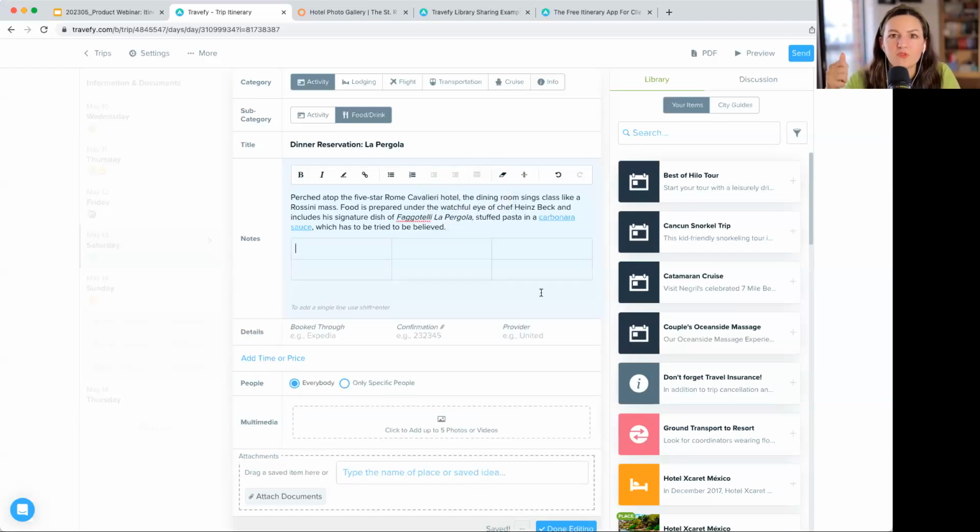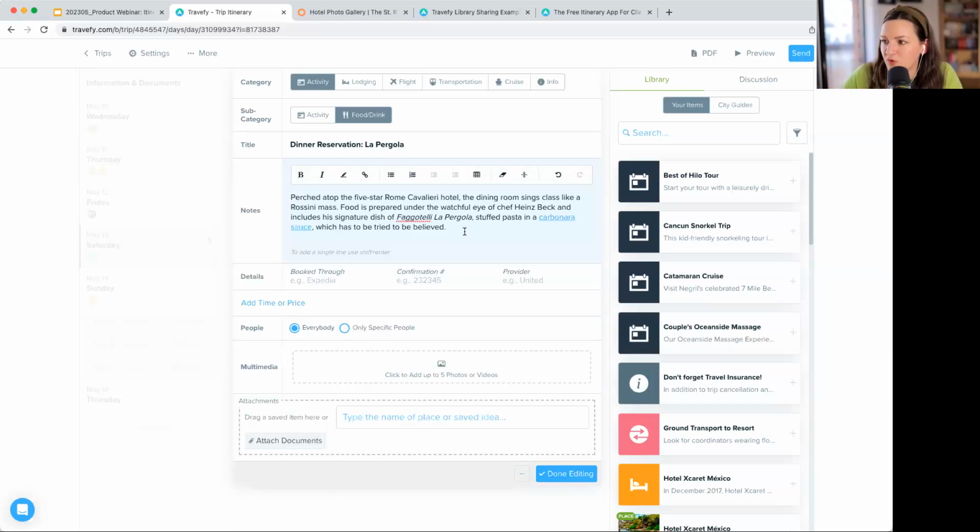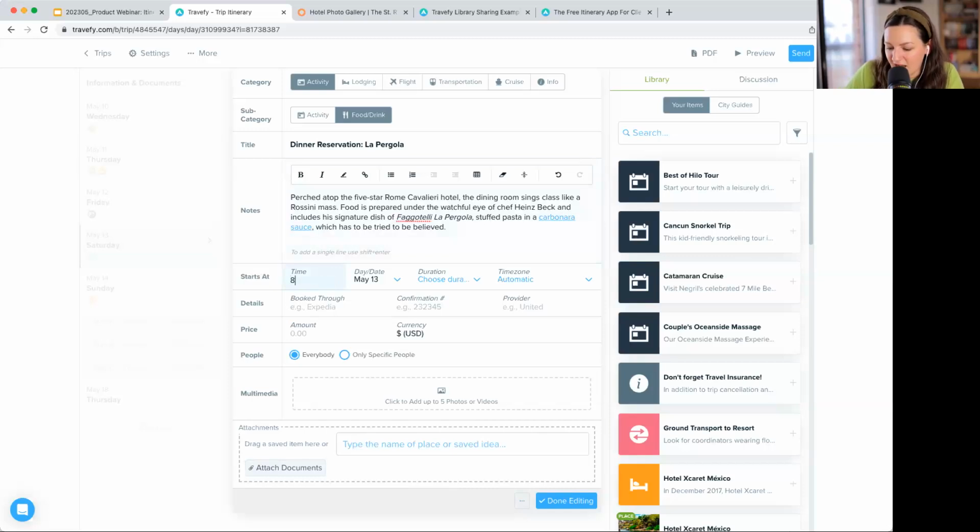So a couple examples would be maybe if it's a quote or proposal and you're putting different pricing options in, or maybe it's a group trip and they have different confirmations, whatever it might be. You do have that table, which is just really helpful. And then a couple other things I want to add in here is I'm going to add the time. So we can say when it is. We don't need to add anything else in there. And again, you can add some photos if you wanted.